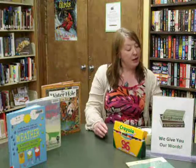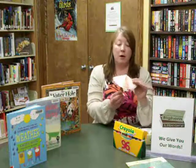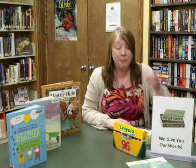Umbrellas are featured in the story, and umbrellas are our craft today. There's our little umbrella. This is another inexpensive one. We like to buy paper plates — really, really cheap ones at the dollar store in a big sack of 100 of them. They don't have to be strong; you're not going to actually put any jelly salad and hot dogs on it, so it doesn't matter if they're wobbly.